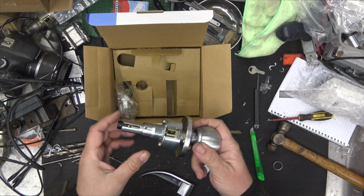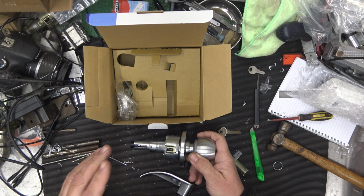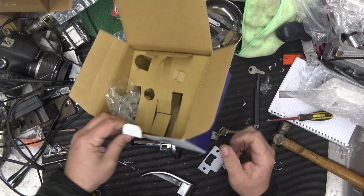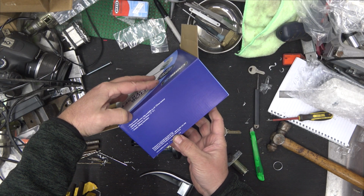So that's our knob set right there. This front rose is adjustable by spinning it backwards and spinning it forwards. This is suitable, I think, from 35 to 45. Normally it's on the box. That's the door thickness. So that's all your standard doors. There we are, 35 to 45 door thickness.